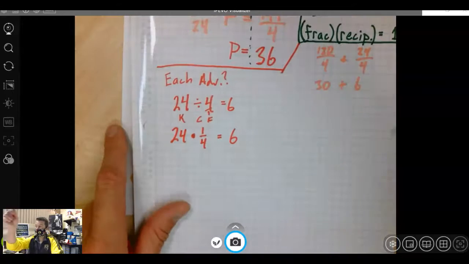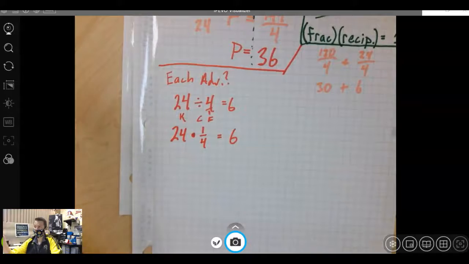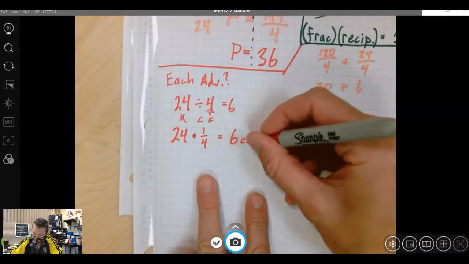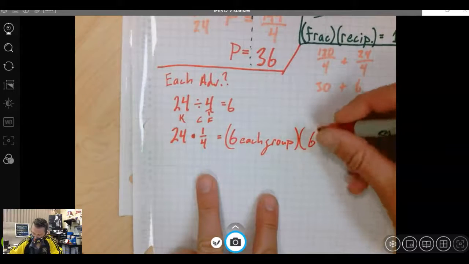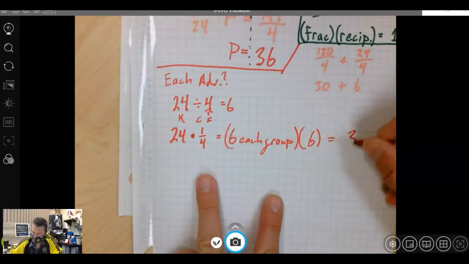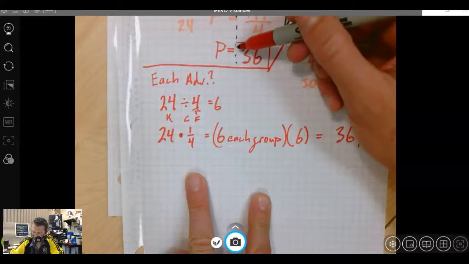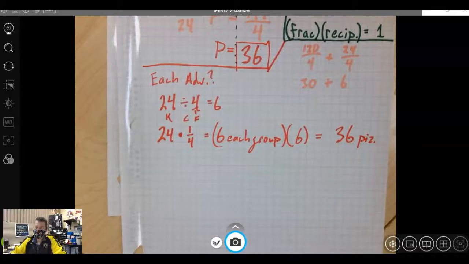And then how many total advisor groups do we have? Actually, I asked the question that I realized you guys may not know. We have 6 advisor groups, right? Mr. Smith does not actually have an advisor group. So it's just us 6 core teachers. So if we know that 6 is for each group, then we could take that and multiply it by the 6 groups that we have and get 36 pizzas, right? Which is the same that we got up here. So there are multiple ways to think through math, always. Always, always, always, multiple ways to think through it.